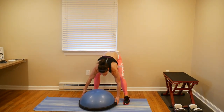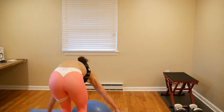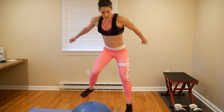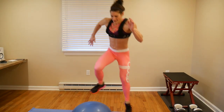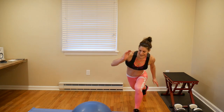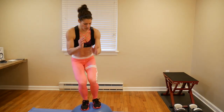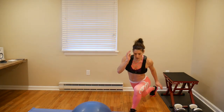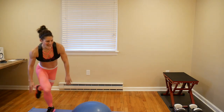We have the curtsies. There we go. Get up on top. Hop it down to that curtsy. Even if you don't have a Bosu, make this a plyo move. Hop it. Sink down into that nice, deep, big curtsy lunge. Your hips facing forward. Nice job. Keep going.